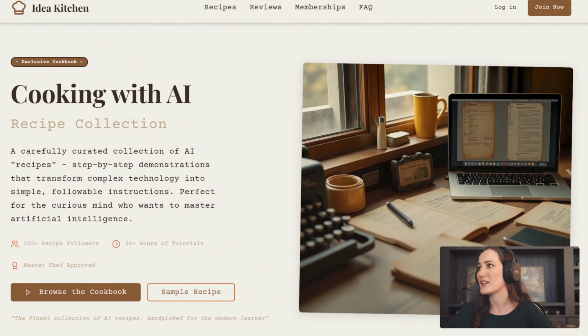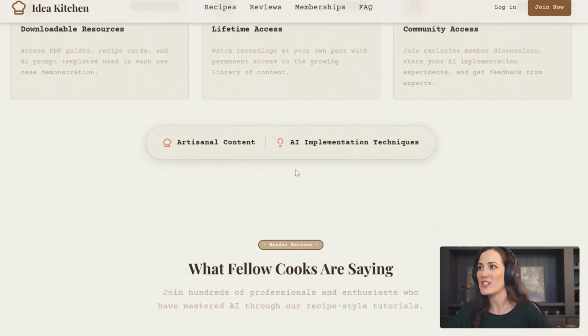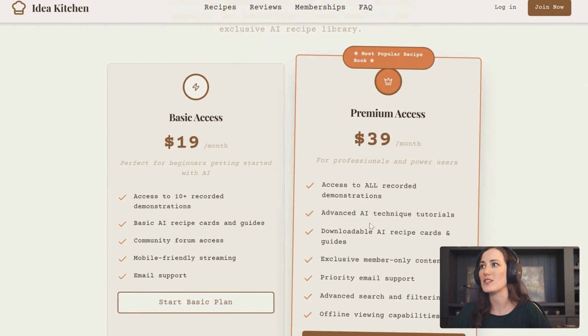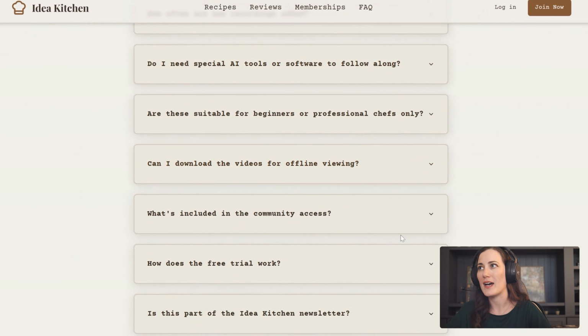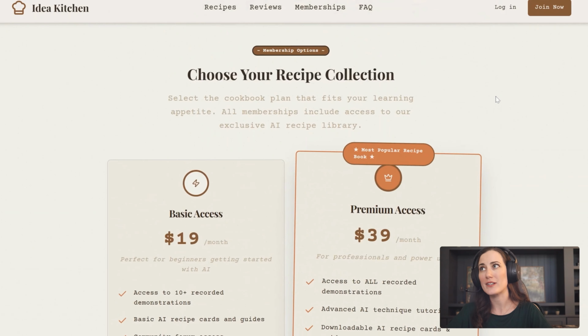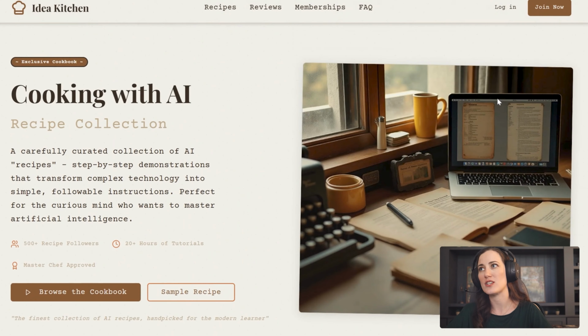Now, this is the website it created for me. Now, I haven't made any edits in terms of content, so there's definitely text that I could change. There's definitely information like pricing and having one plan rather than two. Those are little details that can be easily edited. The actual plumbing that runs the site is what's fully functioning right now. So I can log in, I can join now, I can process payments, I can get members to gated content. Everything that matters is fully set up. And now it's just really about the minor tweaks in terms of copy.